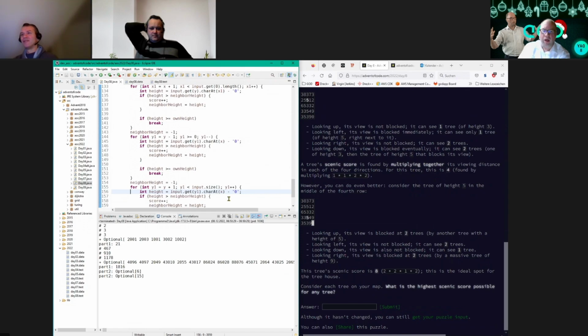So you are a tree and you look around. How many trees do you see? And what is the best place for the most trees you see? No, my first problem is initializing this counter. On the edge, these trees have at least one of the directions zero. So multiplying with zero gives zero. So all the trees on the edge have a score of zero. So only trees in the middle.